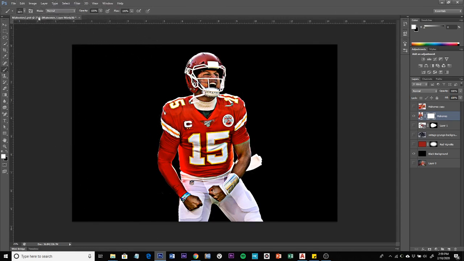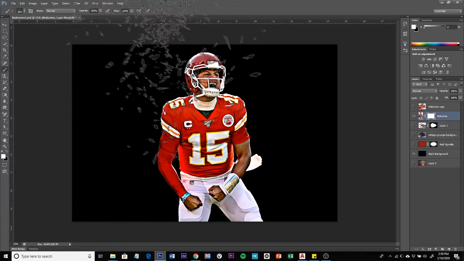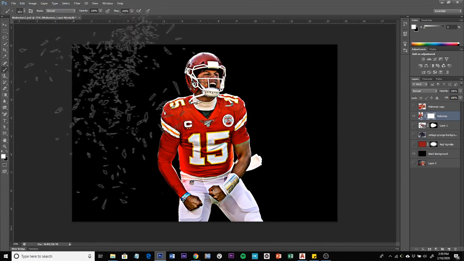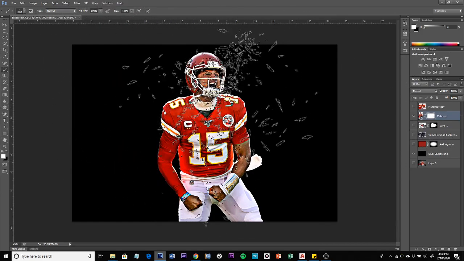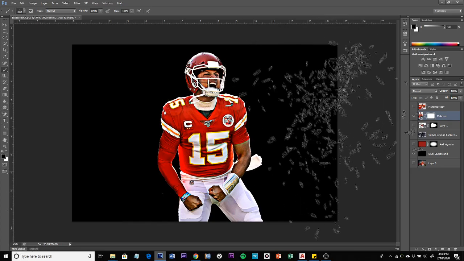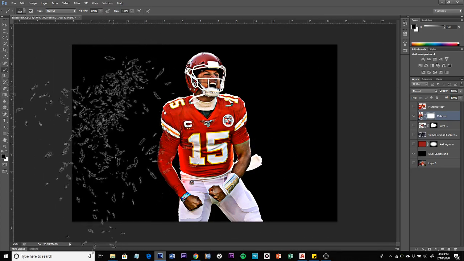And the size of this is really large. So there's a few different things you could adjust on this. As we use this tool, I'll show you that in just a second. So first thing you want to do is make sure that you're on the mask. That'll enable you to paint on it. And we're going to make sure that you're painting with black, which is going to hide pixels. So if I paint with this brush, it's going to take chunks out of Mahomes here.